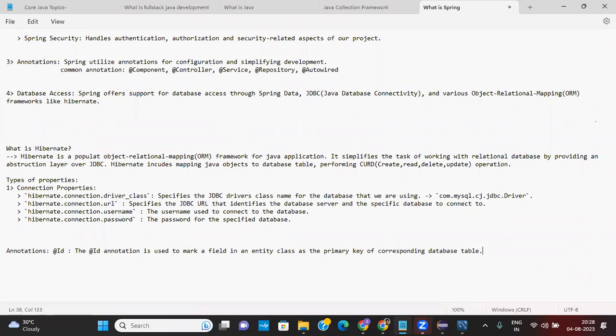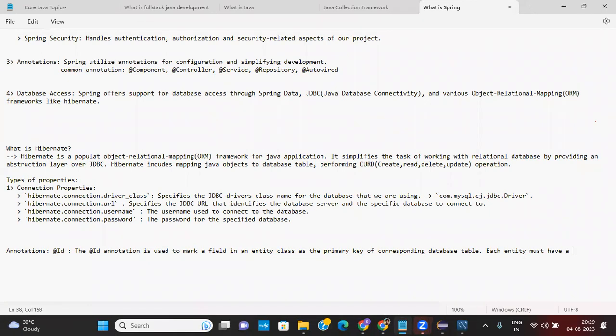So basically, each entity must have an ID, right? It must have a primary key.